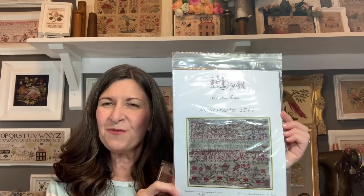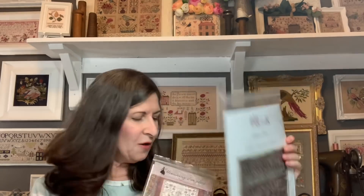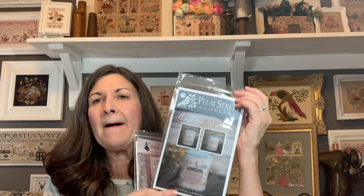Quick note on SAL hashtags: this is the Mary Hunter SAL — if you want to stitch it and post to Instagram, that's the hashtag we're using, or you can just follow along and look at our progress. Shelly and I also stitched the 'My Peaceful Home with Friends SAL' and hopefully Natalie is going to start that soon.